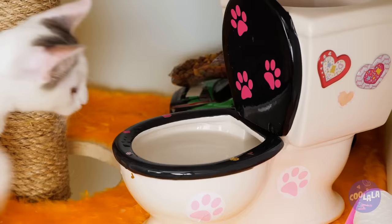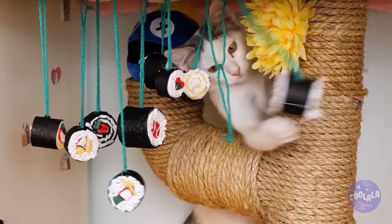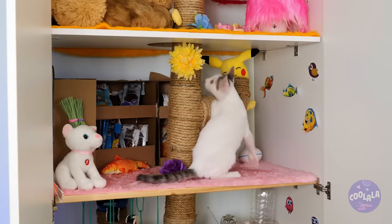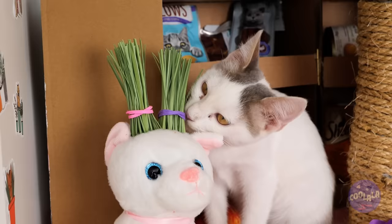Hey, being cute is thirsty work. This sushi sure looks like fun. Let's take a look on top. Ooh, a ball. Try to catch it. Look, a well-stocked pantry, and plenty of plants to nibble on.